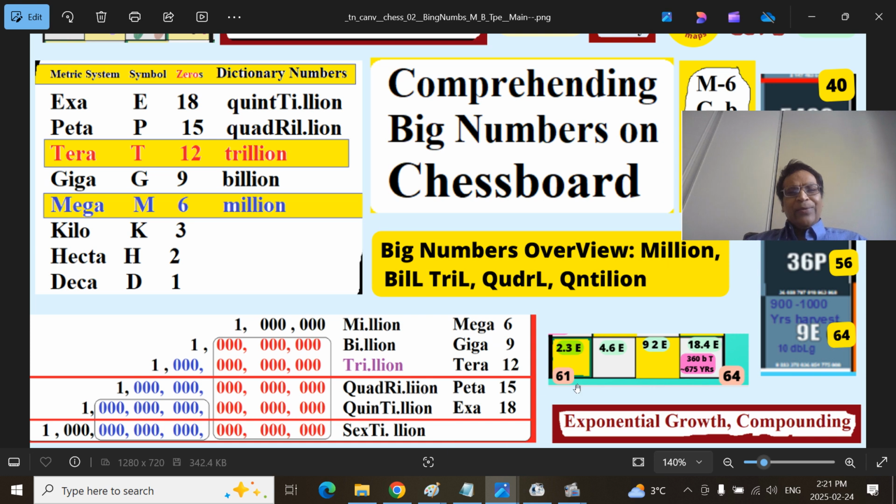How do you integrate them? The easiest way, again, stop at trillion, that is 12, and tera is 12. So then you start with million, which is mega. Million, mega, easy to remember, 6 zeros. Billion is giga. How do you remember? The way I comprehend it, the big number is the human population. There are 8.2 billion people living on the earth today, 2025. So billion is a big number, the humans, that is the giga.